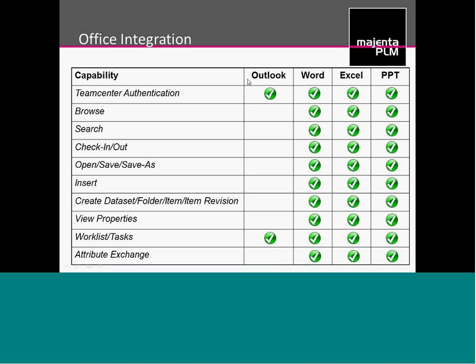The Office integration itself has the following capabilities across the product suite. Word, Excel, and PowerPoint can all authenticate, check-in, check-out, save as, insert, view properties, and exchange attributes or properties. Outlook also allows us to authenticate ourselves in Teamcenter and update our work list and tasks for our inbox.